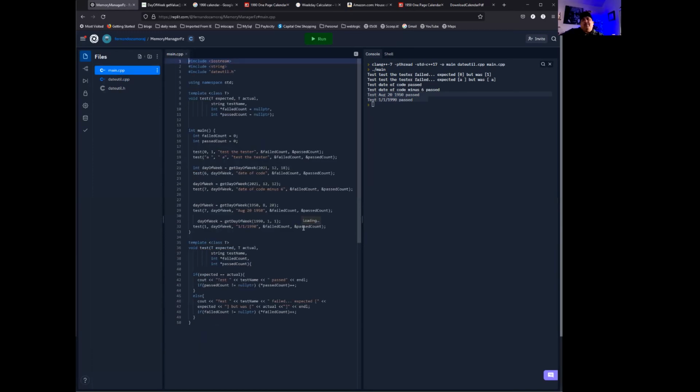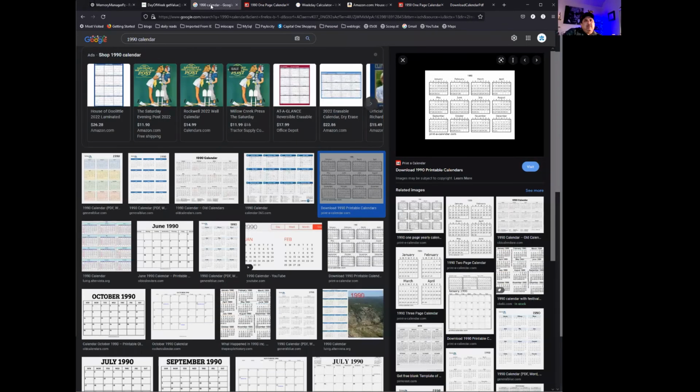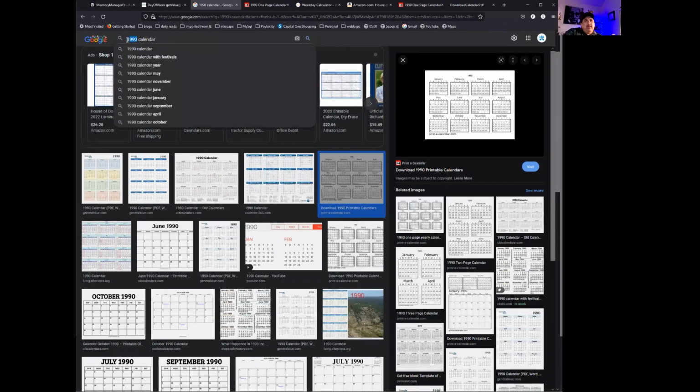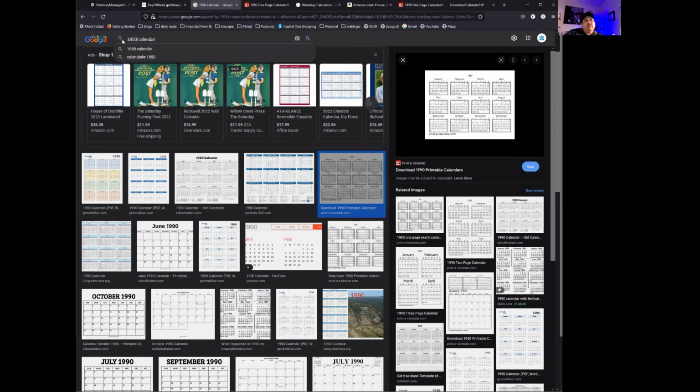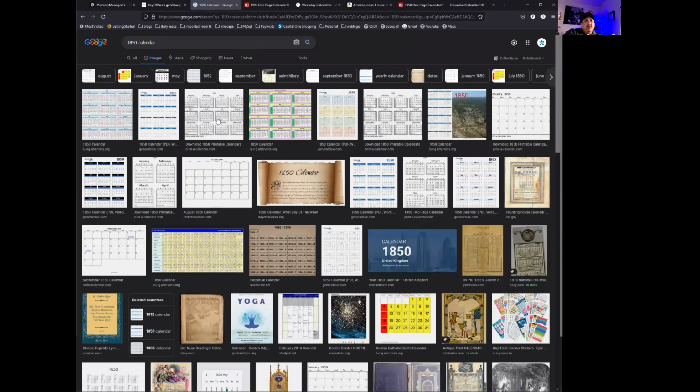Now, what happens if you wanted to do earlier dates and stuff like that? Well, the code already works with 1950. What if you switched it to where you did the 1850 calendar? I don't know all the rules to calendars, so I can't vouch for, say, if we went all the way to 1400 or year 1000, because calendars have changed over time.